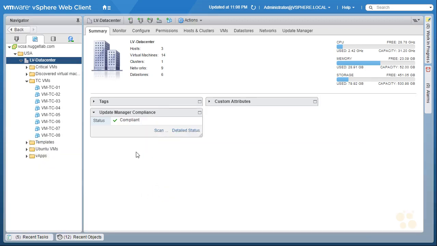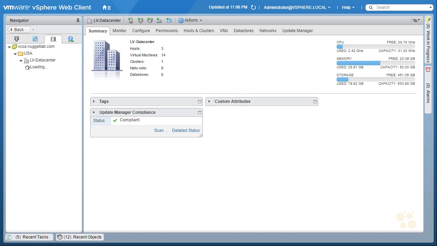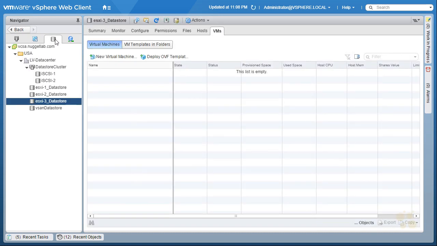And one other thing I'd like to point out is that if we go back to the Storage tab right here, when we created the NFS 4.1 data store, which I subsequently deleted, but when we created that, each of the ESXi hosts that we associated with that data store had a rule set enabled. In fact, the only host that we enabled the 4.1 for was ESXi2.